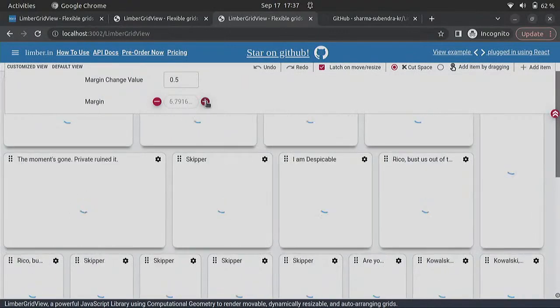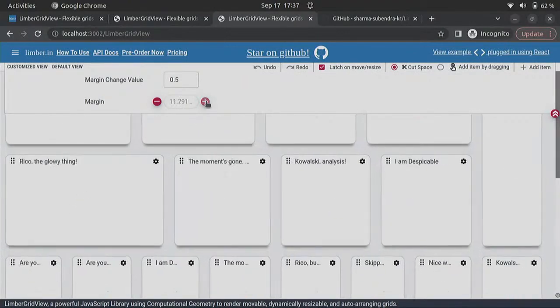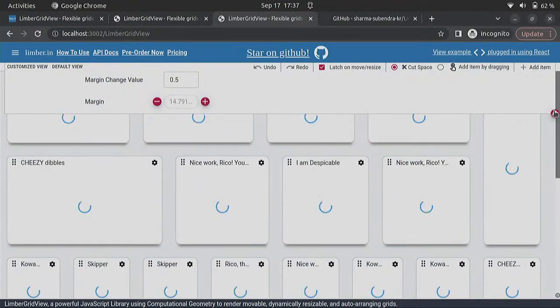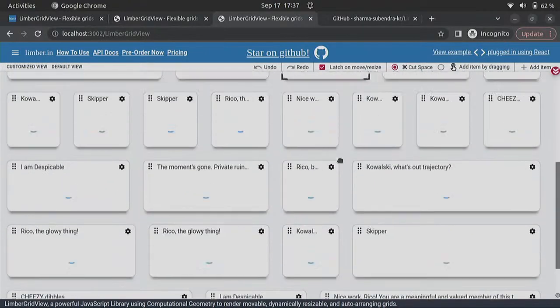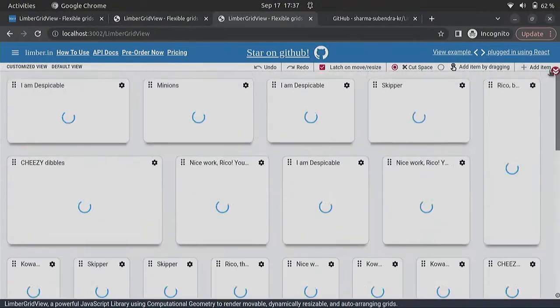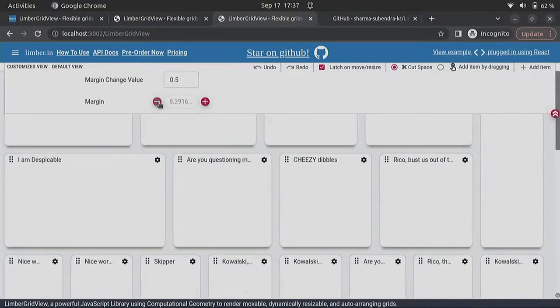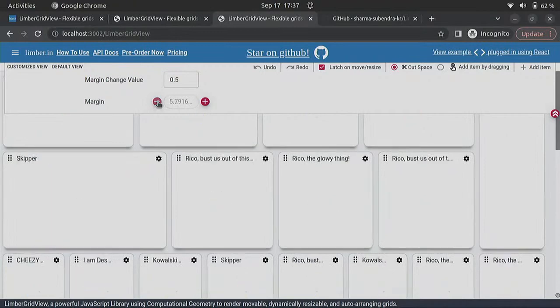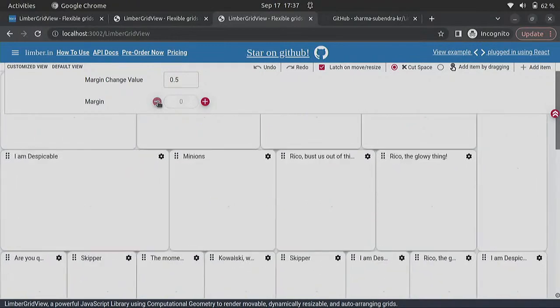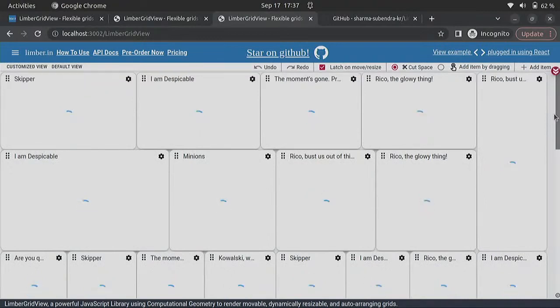I can increase margin dynamically. And I can decrease it all the way down to 0. So this is my dev environment. It's not even released. It just has a branch on GitHub.